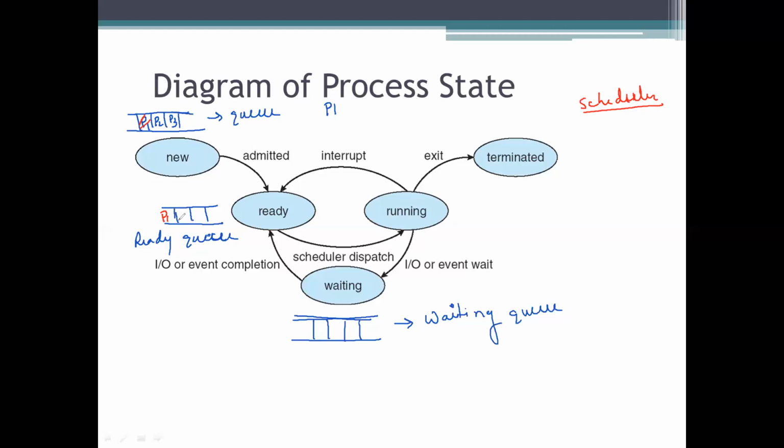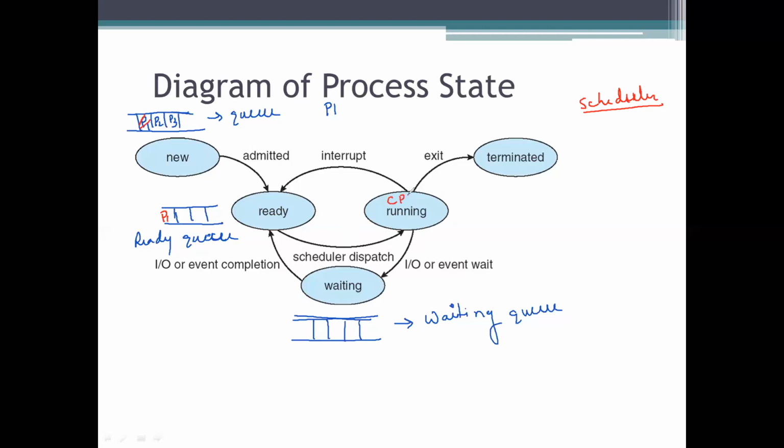Now, when a process is present in the ready queue, it has only one option, that means it can directly go to the running state. Fine.